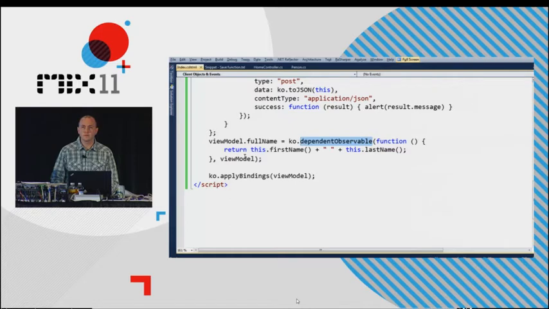Gotcha. So in the view model, at any given time, you're listening to all the observables, or just right before you evaluate a dependent observable, do you listen to all of them and then unhook? Well, in terms of listening to, we don't really have to listen to them. Because an observable itself is some code that's managed by Knockout, Knockout's code is running as part of evaluating that, so it can do that tracking without needing to turn listeners on and off. Gotcha. So each observable knows about some sort of global state in Knockout? Yeah, kind of. It's like a stack of state.